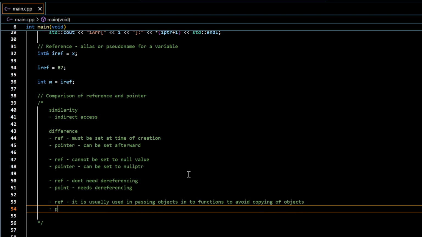In the case of a pointer, it is used in passing arrays of objects or arrays of variables.